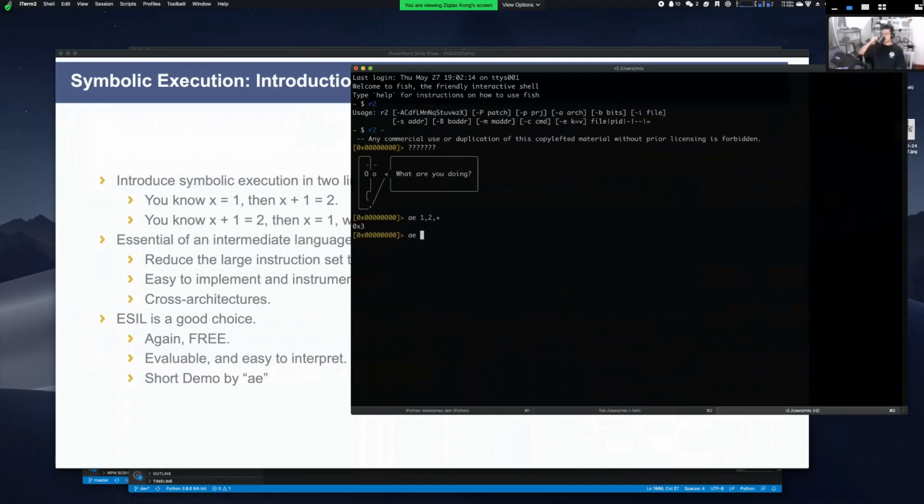And for a more complex one, for example, 1, RAX, equals, and you get RAX equals 1. And 1, 2, plus, RAX, equals, and you get 3. So it's reverse Polish notation and very easy to implement.